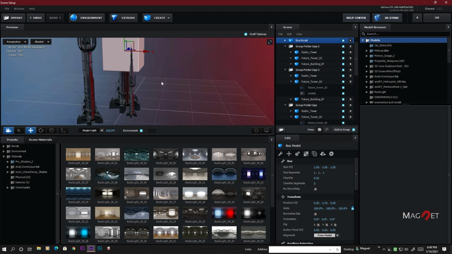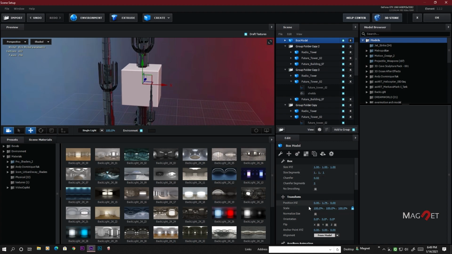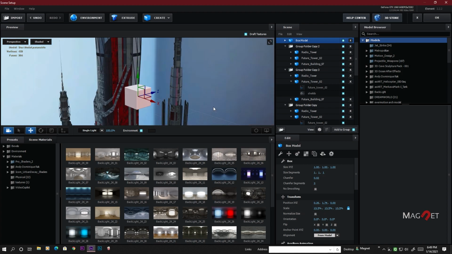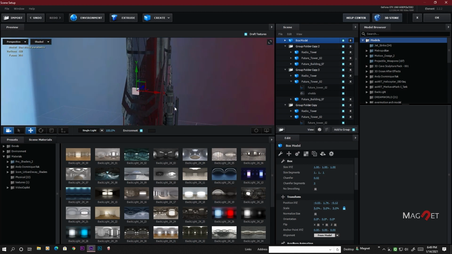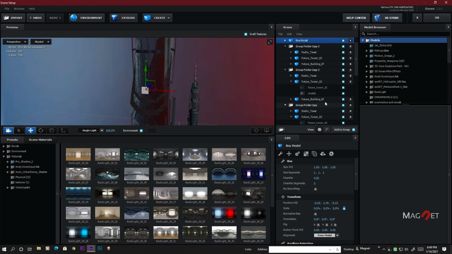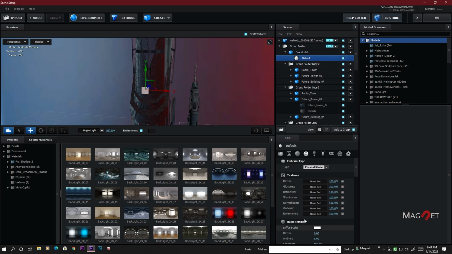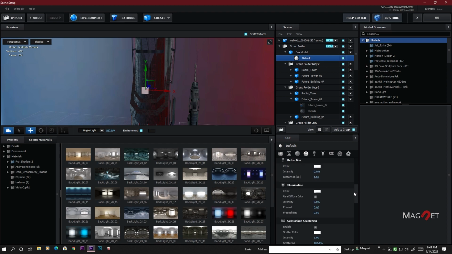Okay, so create that box and we decrease the scale size and place it here, and maybe we decrease the scale a little bit more. Okay, and select that box and go to its material setup, go to illumination and increase the intensity to maybe about 200.